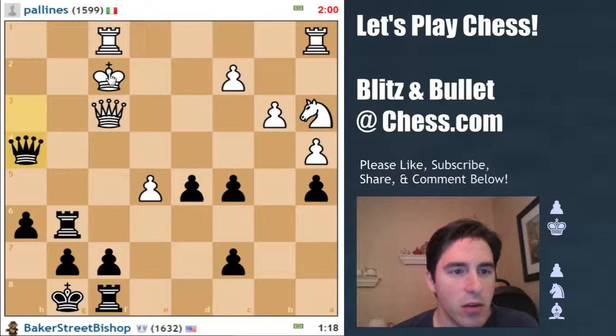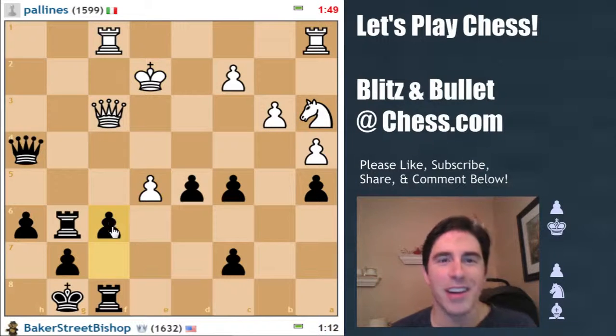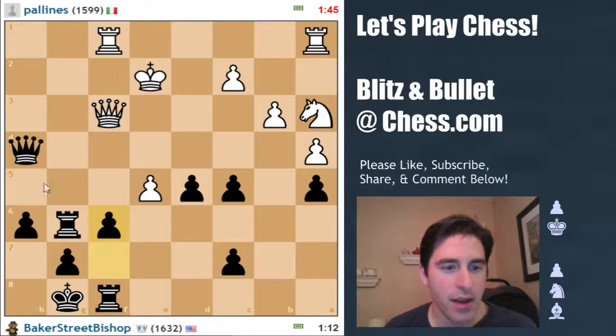Alright, where can he go? e3. I can even play d4. I have f6, maybe. Then my position becomes kind of loose. Maybe I want to reserve f6 for later. f6 does look kind of cool, though. Do I play f6? Let's try it. It's Blitz. Let's go for it. f6. The idea being I have things like rook e8, rook takes f6.